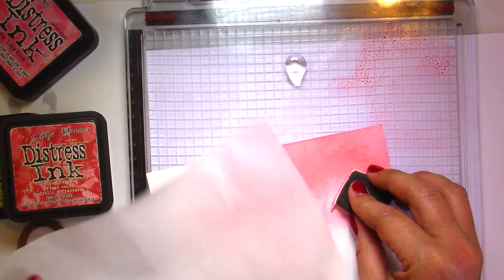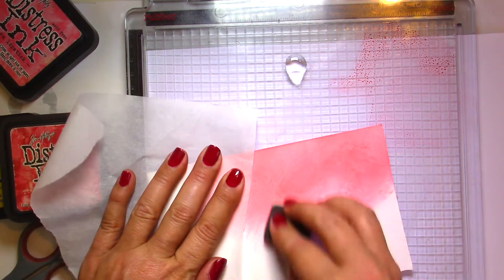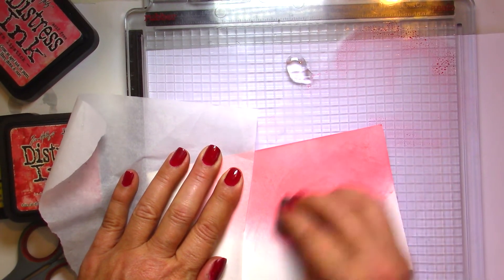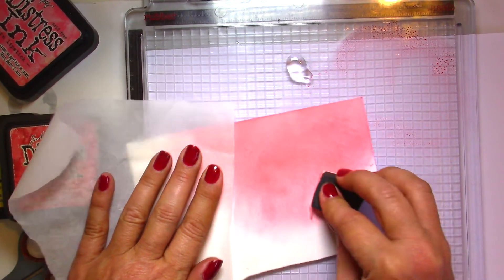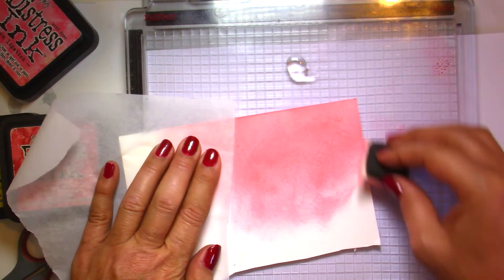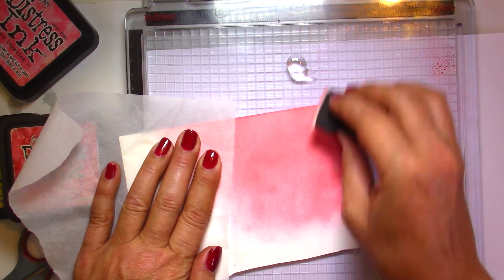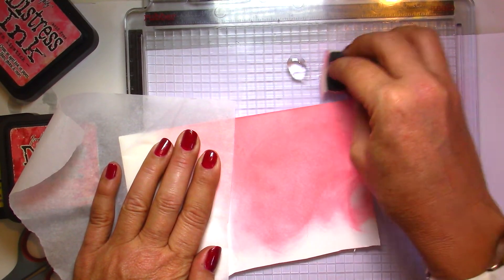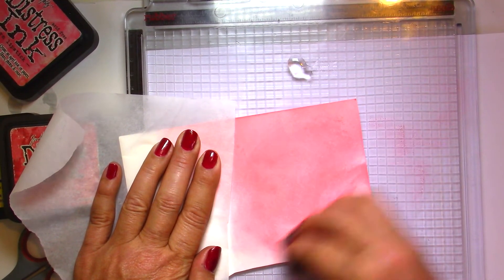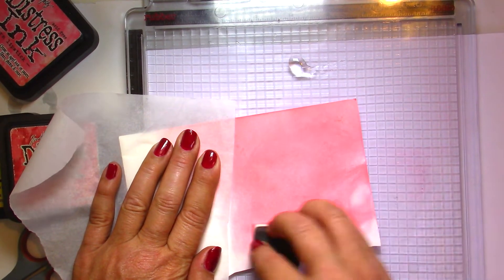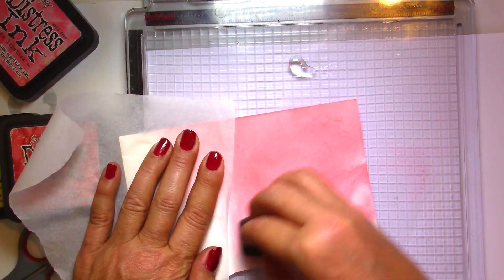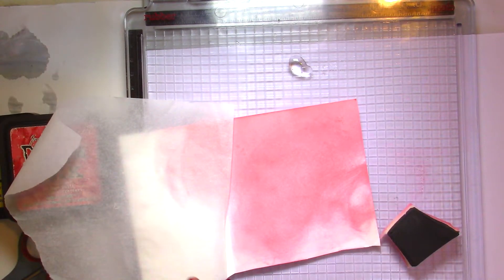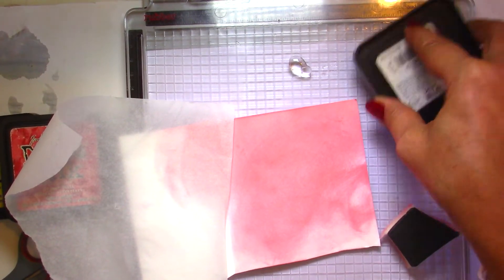You can see my paper is drinking that ink and glycerin very quickly, but the blending is also very smooth. Be careful with your fingers—I like to use a little paper there. You need to use some cardstock for this, some kind of heavy paper because it's going to sink in.